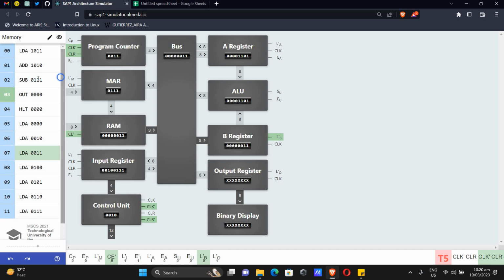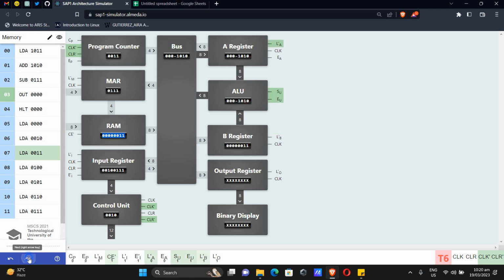What's on the RAM goes to the bus to the B register. As you can see, this is already the data and no longer an instruction. It goes to the bus and it was loaded to the B register.